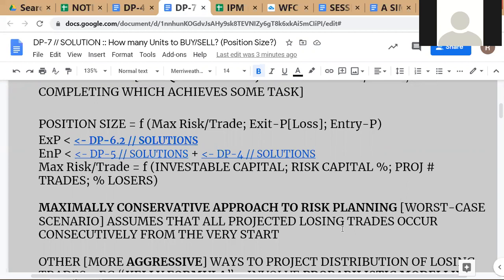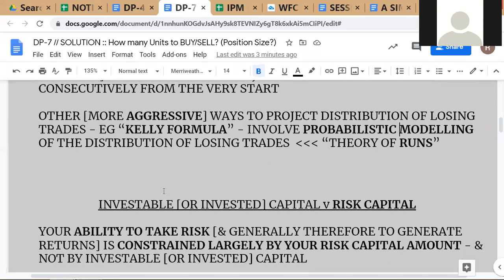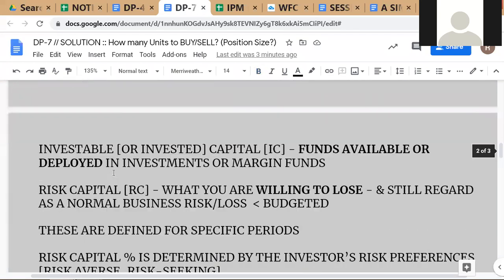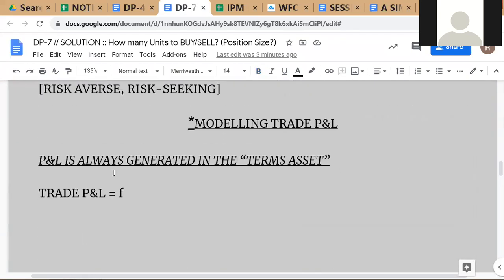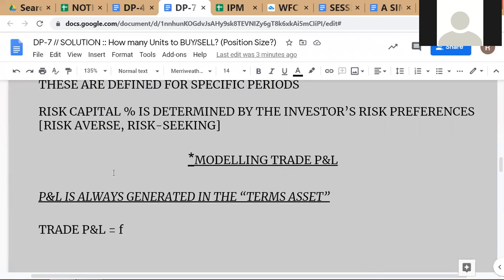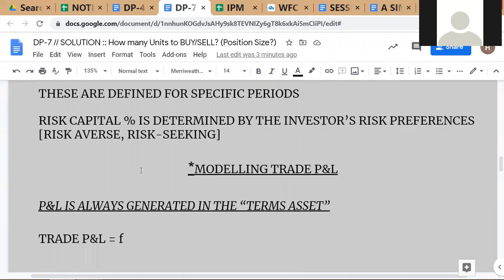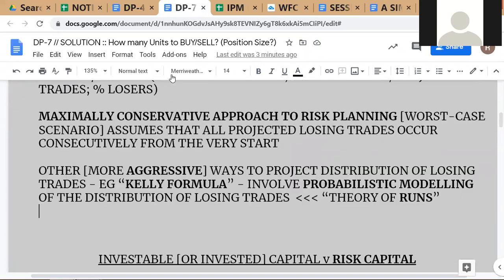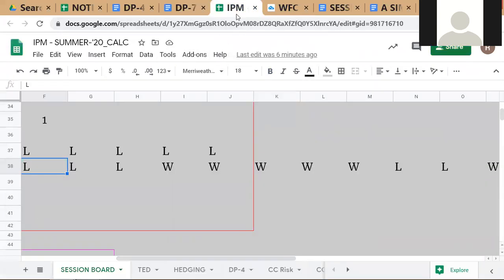Now we'll have to see how much reading people have done. What we're trying to do now, this we've already done, a discussion of investable capital, risk capital. Pyramiding here we'll treat as a more advanced topic, which we have already discussed earlier. We won't get into it. Now what we have to do is this part. We are going to make some changes here.